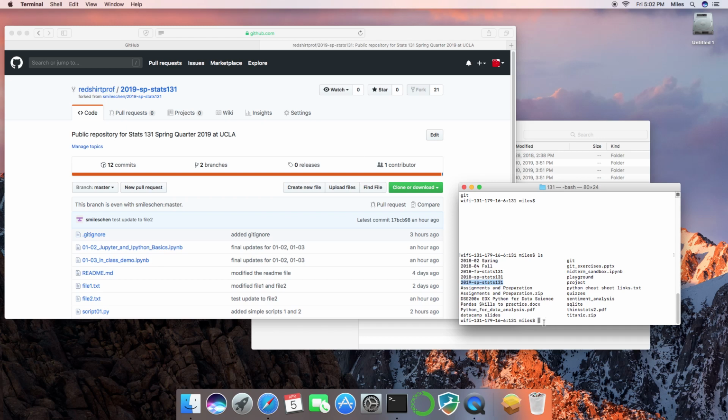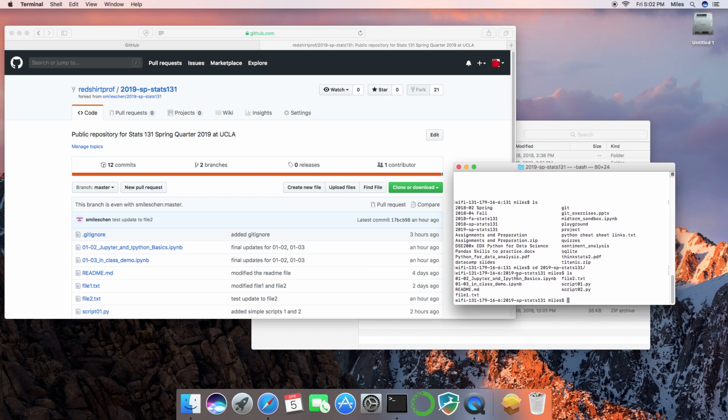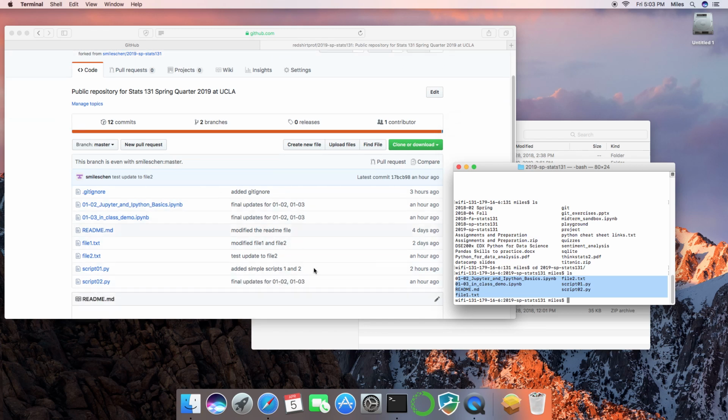I'm going to change into that directory and list off the files, and we can see that indeed it has the folders and files that appeared in the repository.